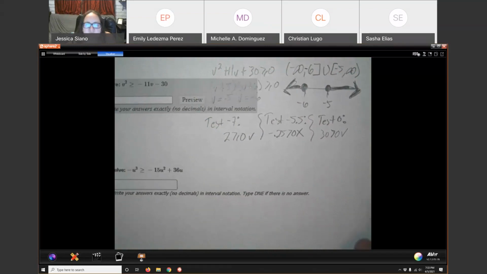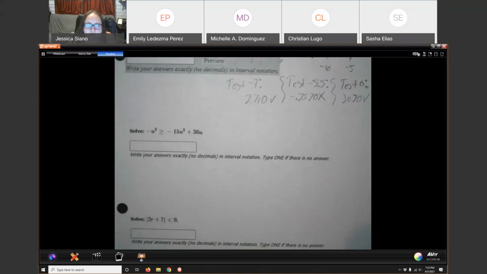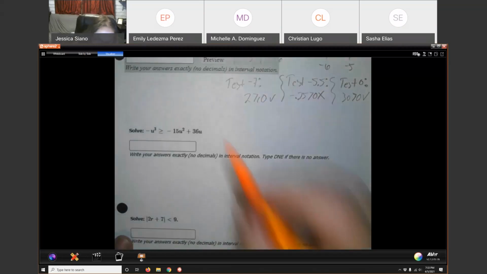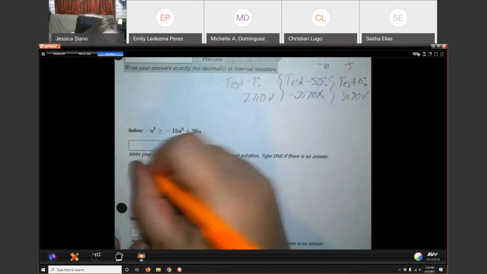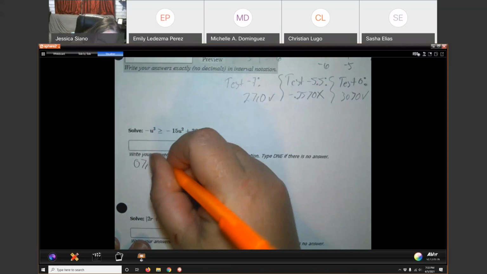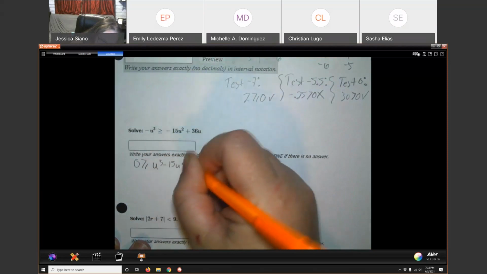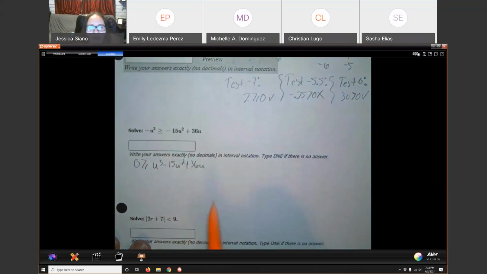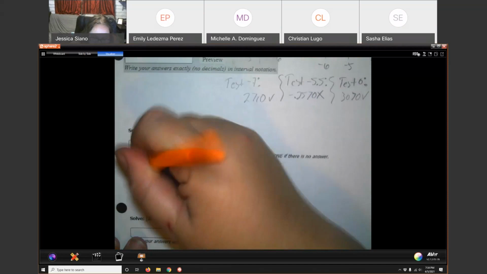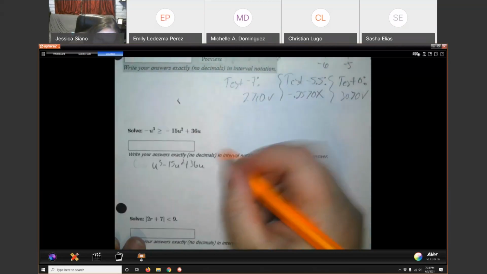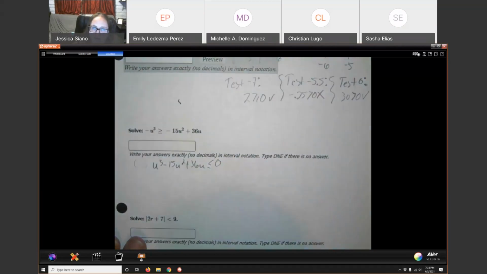All right, let's do one more of these. So I want my u to the third to be positive, so I'm going to move it over. But it's easier for me to think about it if the u is on the other side. And I'm allowed to move the u over as long as I flip the sign also. So see how it's open toward the 0 on this side? So I just have to make sure that it still opens toward the 0.